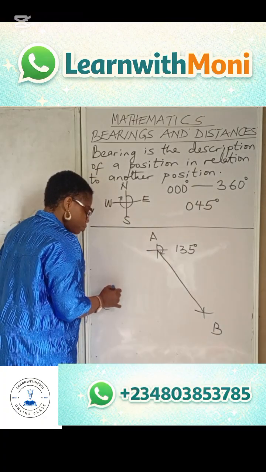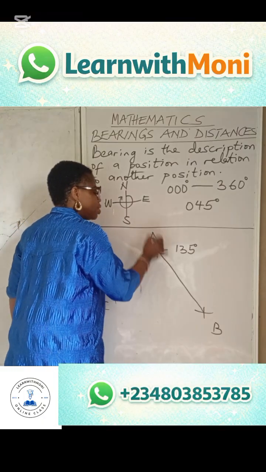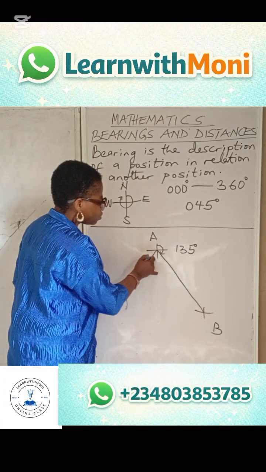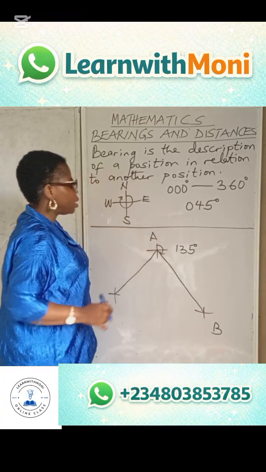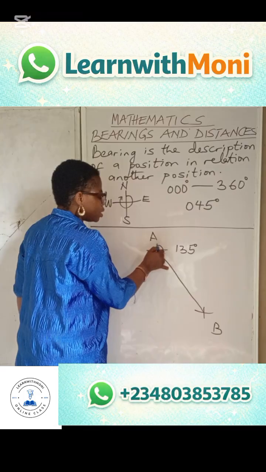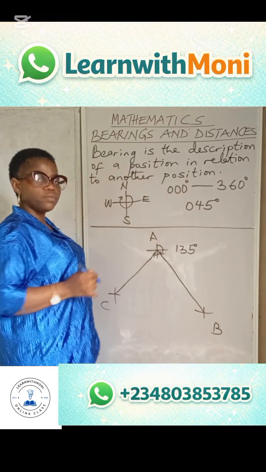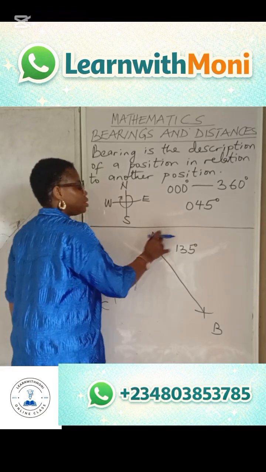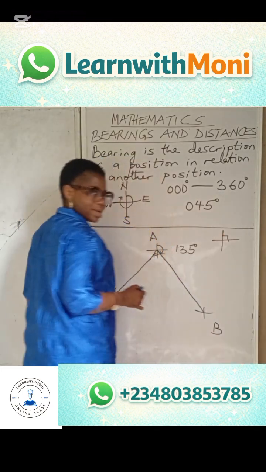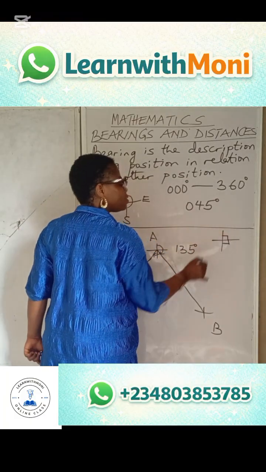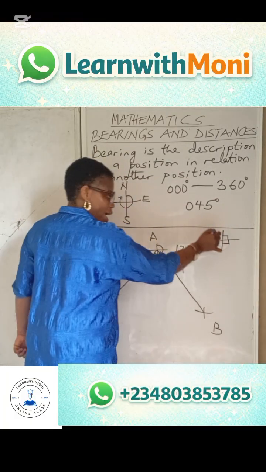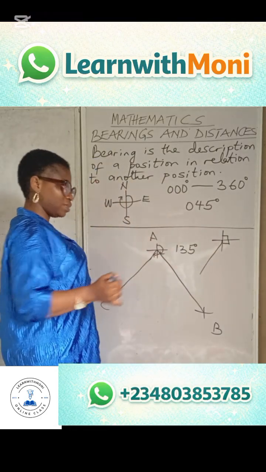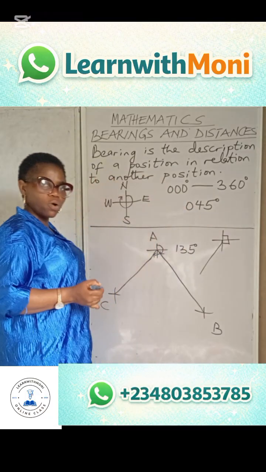We have another town C. Having this straight line to town A, and don't mind my line, it is not so straight, I can say that this is the bearing of town C from town A. This is more than 180. The first quadrant is 90. The second quadrant is 90. The third quadrant is also 90. And town C is somewhere inside that third quadrant. That's more than 180. Remember, we are reading from the north pole clockwise.